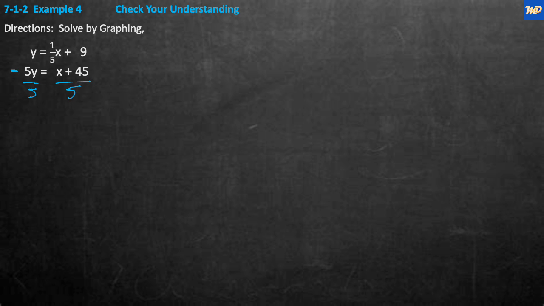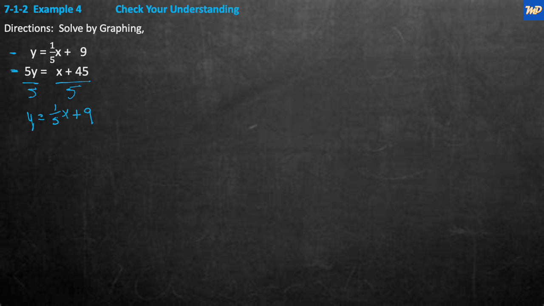Okay. So what am I going to get? We're going to get y is equal to 1/5 x plus 9. Right off the bat, you see what we have? 1/5 x plus 9. It's the same equation. We've already solved it. But if you're going to graph it, what would you have to do? Well, this one is kind of in standard form, they're assuming. So what if we redid this, leaving this one in slope-intercept form?